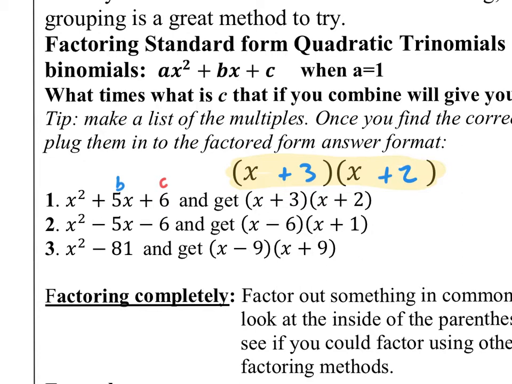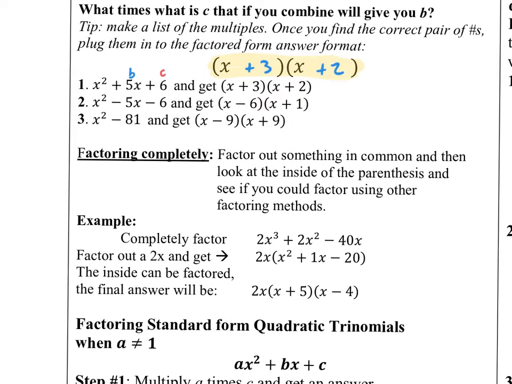Maybe I should have started with this. I hope we all remember what factoring is. It's a reverse distributive property. It's doing distributive property backwards. So if I were to distribute this binomial times that binomial, it should give me the quadratic trinomial that I was starting to factor in the first place. Okay, why am I rushing through this? Because we should all know this, right? We should all be like, hurry up, Salgado, get on to something I don't know, because we should all know how to factor. Factoring completely: pull out a GCF first, and then continue factoring, right?